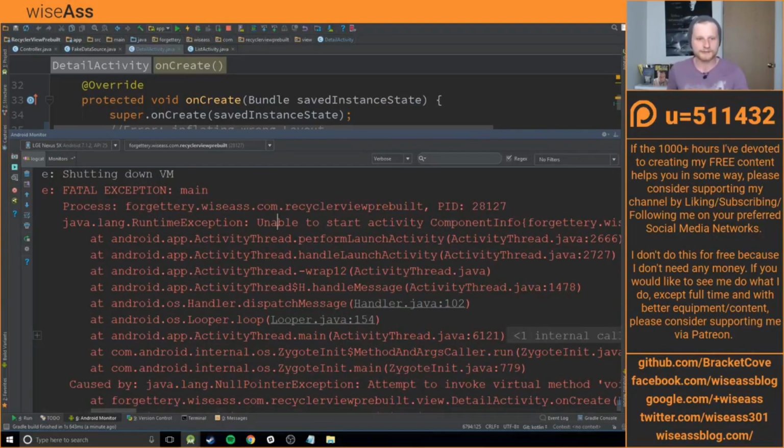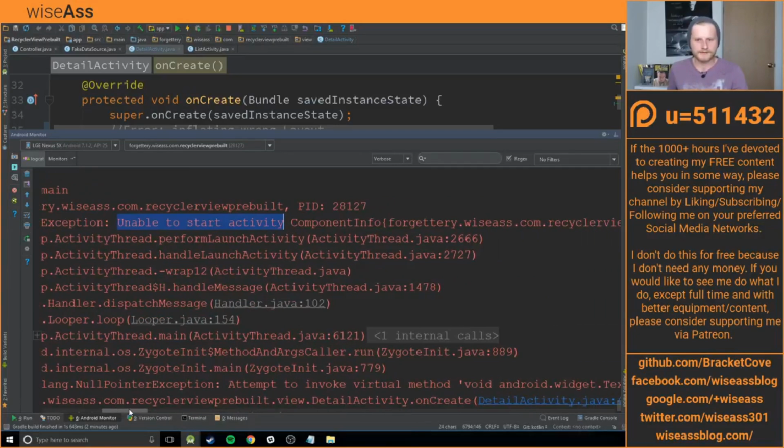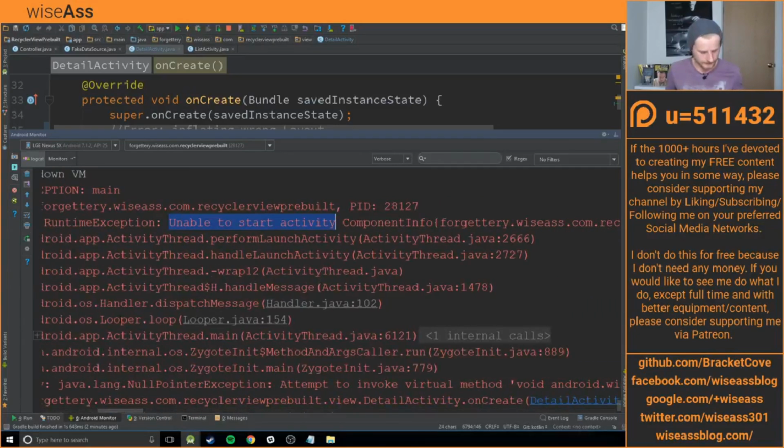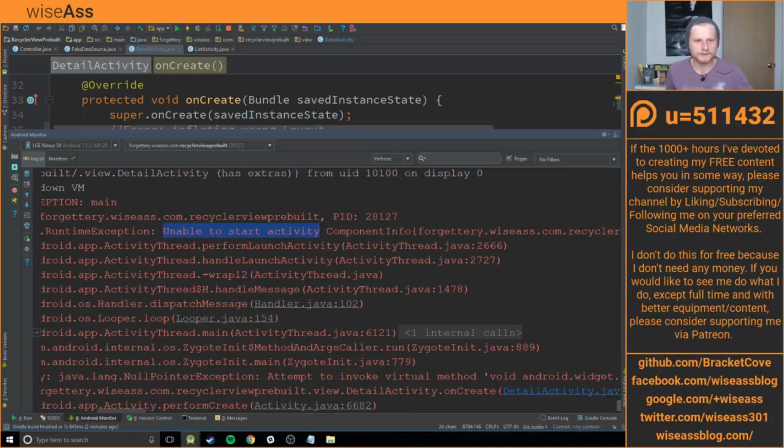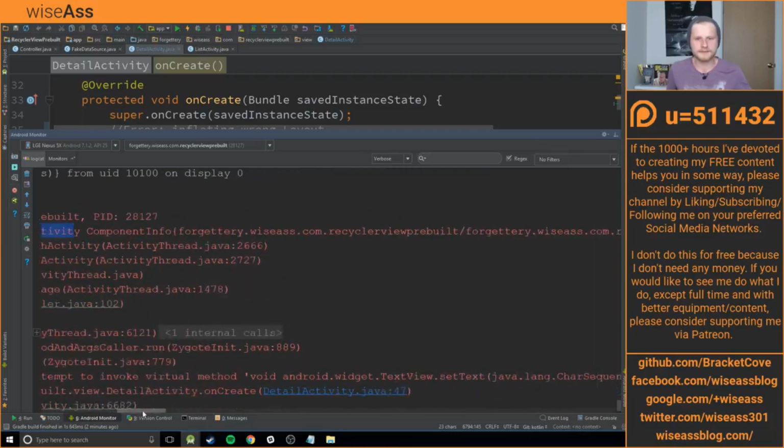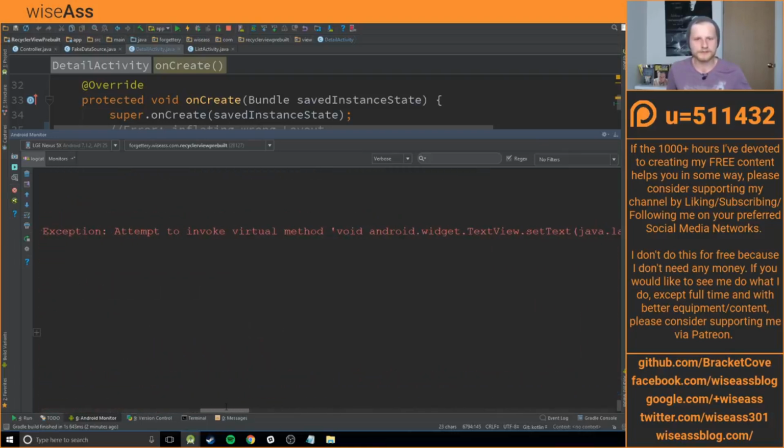How do I read this one here? It's saying unable to start activity. That's the important thing. I'll zoom out a little. I hope you can still see that fairly clearly. So it's saying up here, unable to start the activity. The activity didn't start. Null pointer exception.